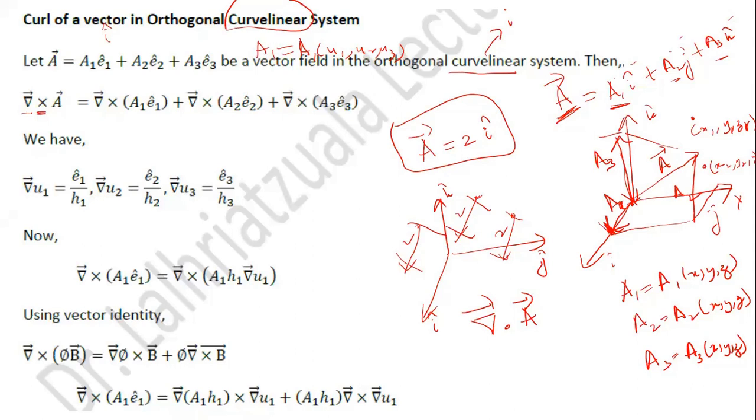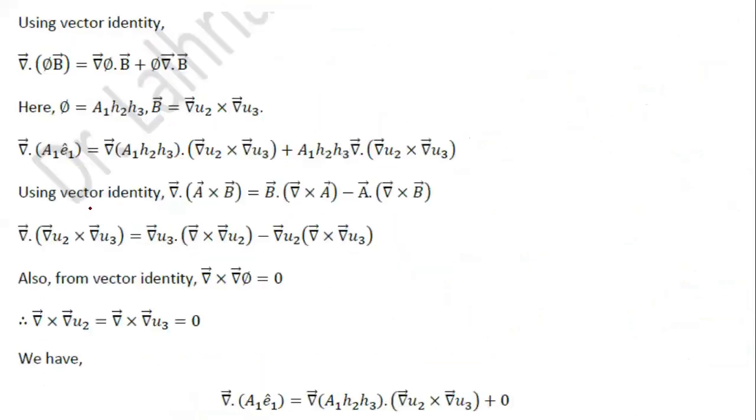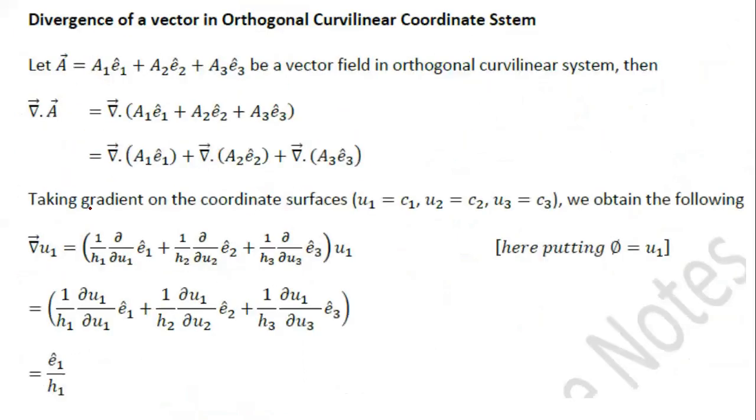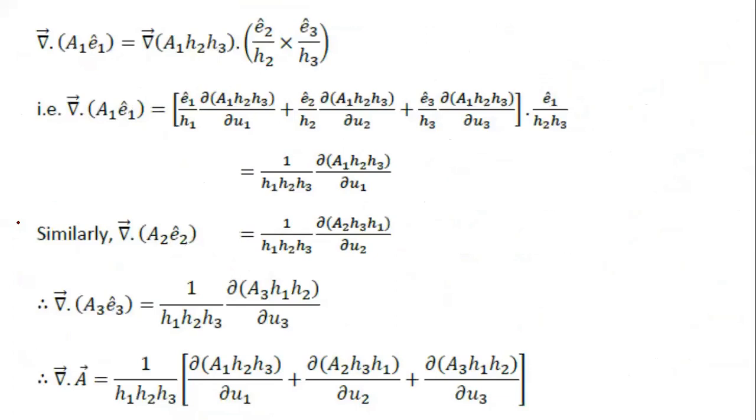Like the usual divergence we discussed, when you take curl, you have a del operator cross product with your vector field. So individually, this del operator will operate on all the components of this vector field. And here, this is what we already discussed: gradient of u1. I think in the previous class we have already discussed this. Gradient of u1, as you see if you revise my lecture or my notes, is e1 cap upon h1.